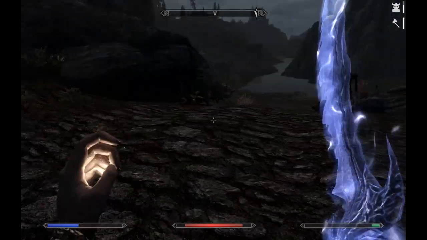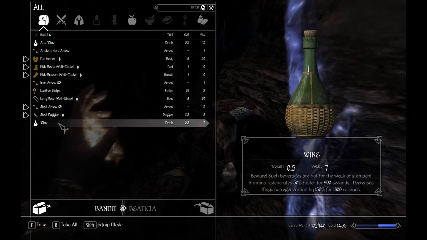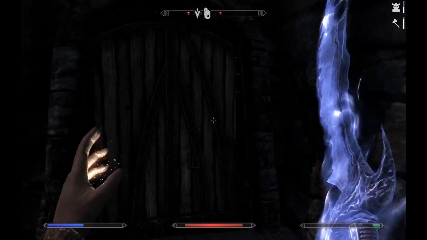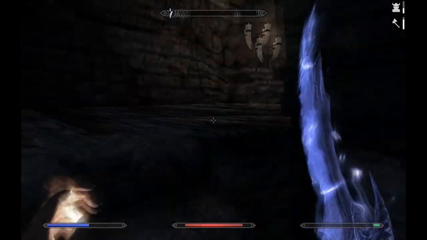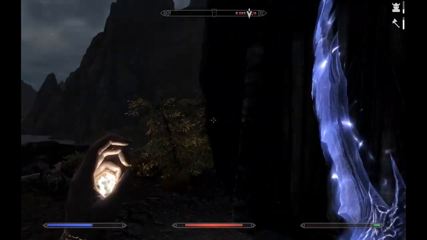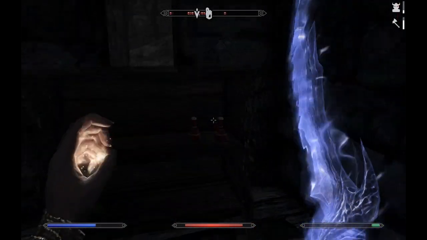Okay. We're doing alright. Let me see what you've got. Wine. What does this do? Decreases Magicka regeneration. I don't want to do that. Whoa! Is there another mage? You're just gonna stand there and dance, or are you gonna help me out? Also, it's kind of dark in here. Oh, okay, there's archers up there. I don't want to do this. I'm just gonna save it real quick.